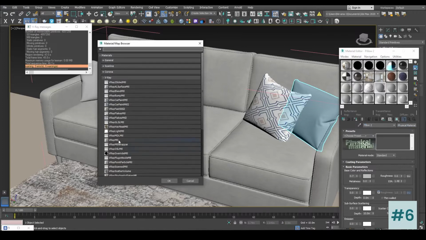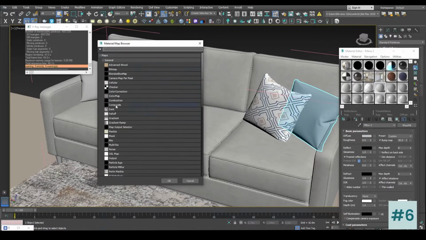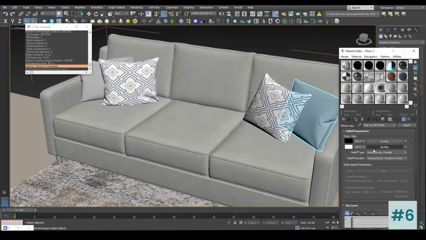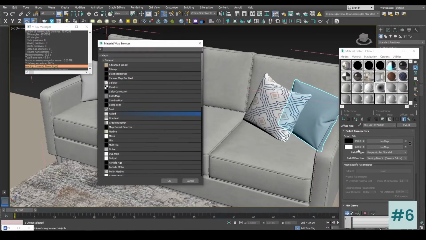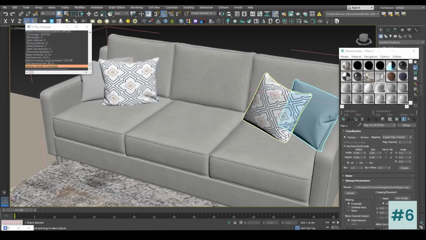Go inside V-Ray, and again I'm going to add a falloff to this, add a new image, maybe this one, and see how it looks.